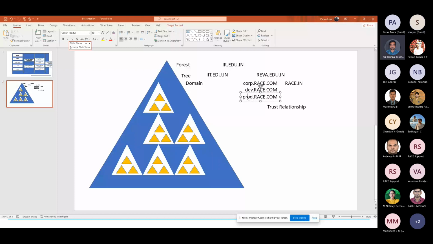So do Linux machines play any role in this particular hierarchy, or can they take part in this kind of communication? So you can have your Linux machine join the Active Directory as well now.